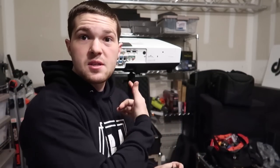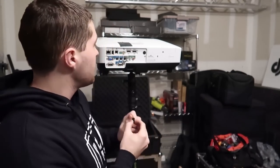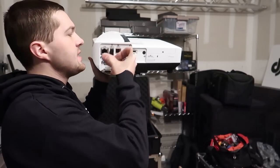Because this projector, which is another reason why I stick to Epson, Epson's like one of the only brands that I find that does this. You can correct me down in the comment section below if you guys are doing this with a different projector, but I like Epson. My old one's an Epson, this one's an Epson. But I can load that JPEG image file onto this flash drive, I just plug it into the back, and then using the projector menu, I go to that image, I click on it, it's loaded up, I'm done. I don't have anything else to worry about.